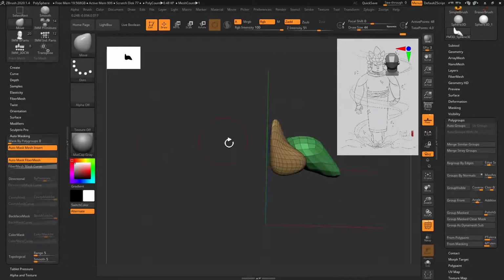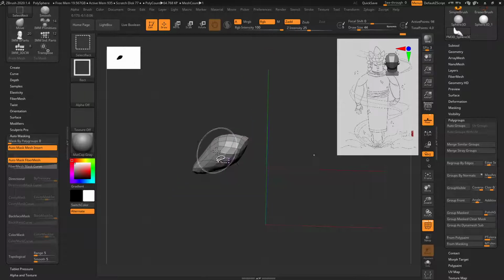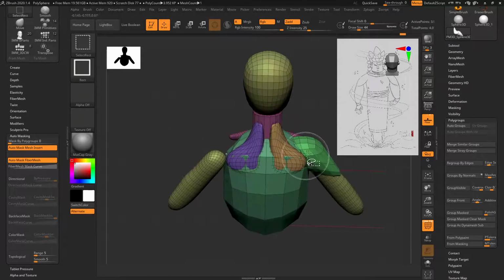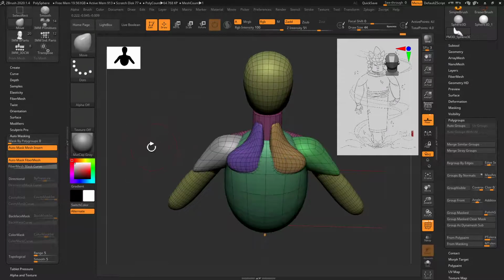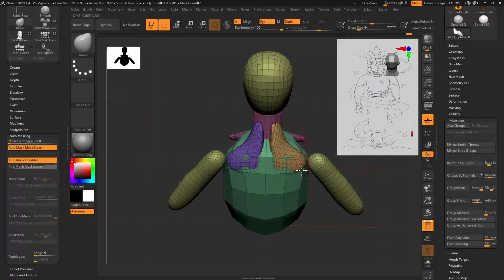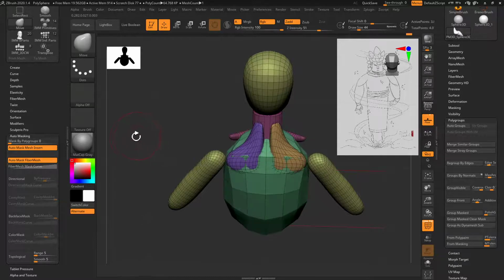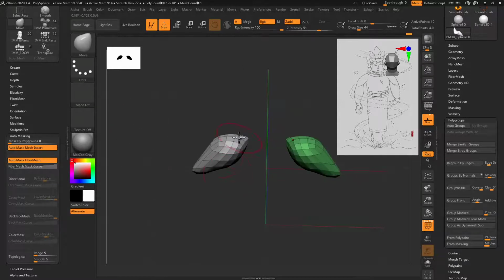So I'm going to press Control Shift, hide this. Control Shift, click everything. Control Shift, hide this too. Control Shift, oops. Control Shift, click and drag. I got these two hidden. Okay. So I'm gonna press Control Shift, click and drag. So I got these two. I want to make them the same color. So group visible, so they are picked by the same color.